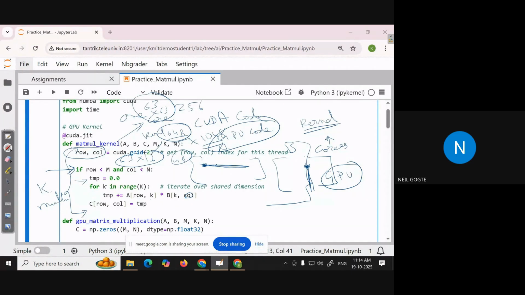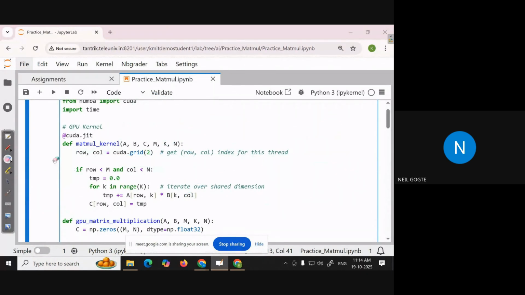I hope everybody has got the maths right. I'll rub this off to focus a little on the maths. How many kernels were launched? 1048 times 1048 kernels were launched. Now some of the kernels, because of this condition, didn't do anything at all.